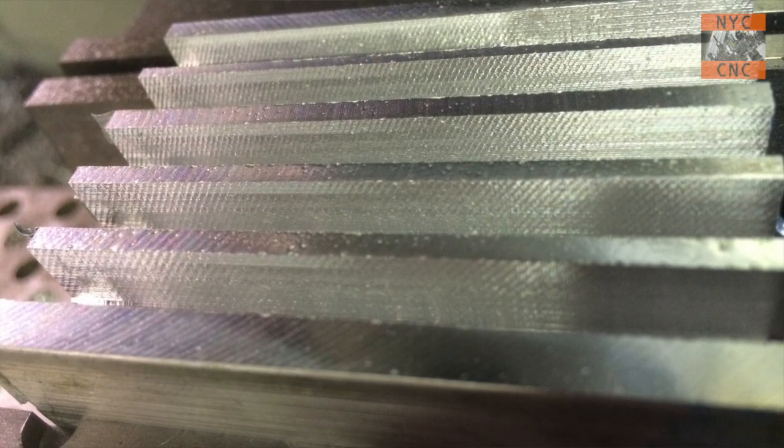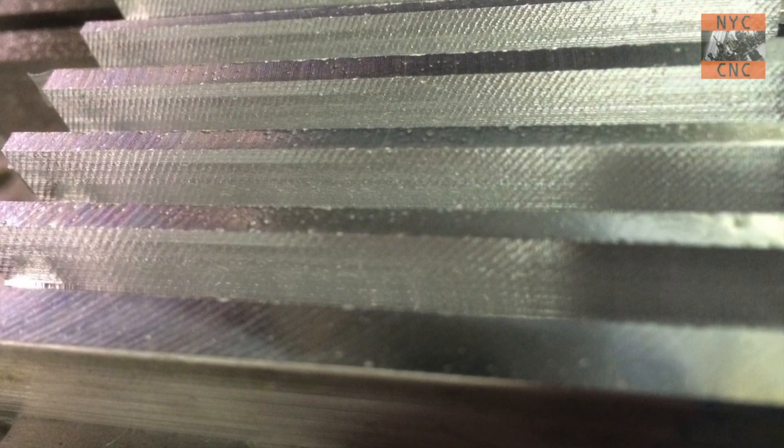Let's talk about why I like this tool - the other reasons might not be obvious, there's more than just meets the eye. When I first saw roughing end mills and read that they make smaller chips and you can run them harder, I assumed that was it. Like most things in the machining world there's a lot more to it. I did a little research for this video, and it turns out that with the advent of variable helix in carbide or insert tooling, there's less and less use for roughing end mills at certain levels of machining - but for folks like us, they're still a great tool, as you just saw.